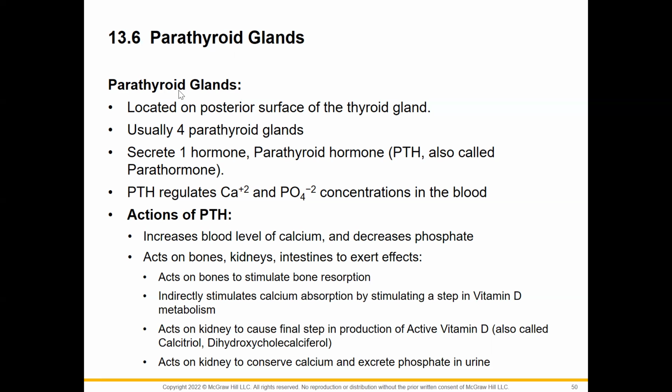As you are studying the parathyroid, you're looking at images, you're trying to make sense of it all. Keep that in mind that the parathyroid glands are located next to the thyroid. More specifically, they're located on the posterior surface of the thyroid gland. There are four of them, and they are like four little dots, four little small balls of parathyroid glands. Basically, they are located on the tips of the wings of the thyroid.